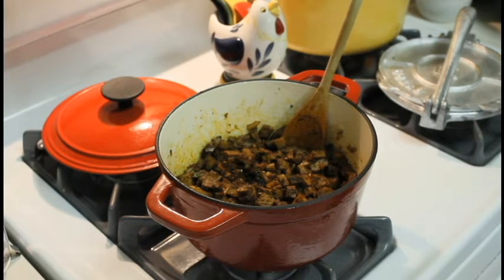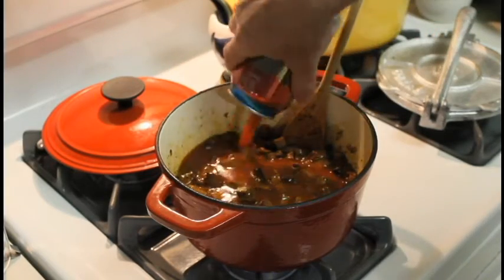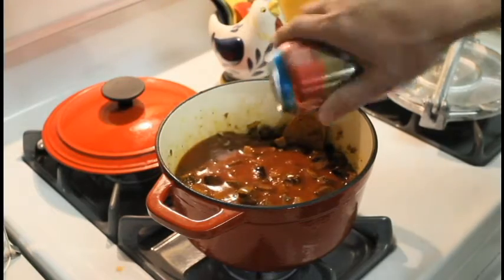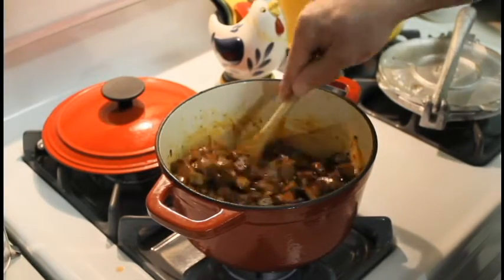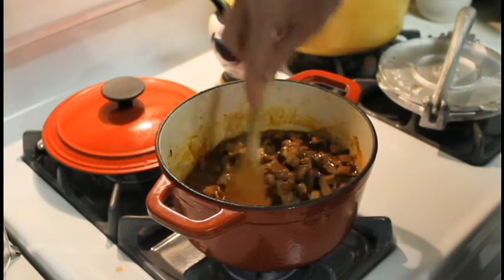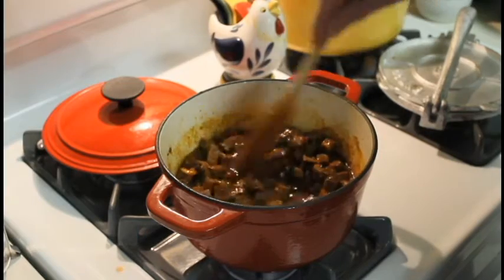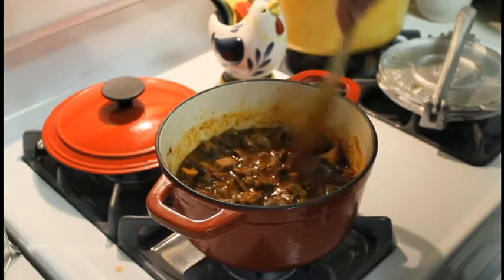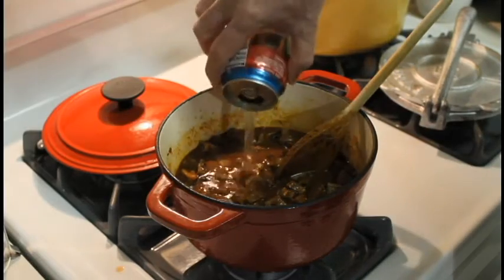Okay, now let's add a 12-ounce can of tomato juice. You could use diced tomatoes if you want, but I kind of prefer to just use tomato juice. That's looking really good. Now because this is going to simmer for a while, I'm going to add a little bit of water to that because a lot of that water will evaporate. So I'm just going to add some water.